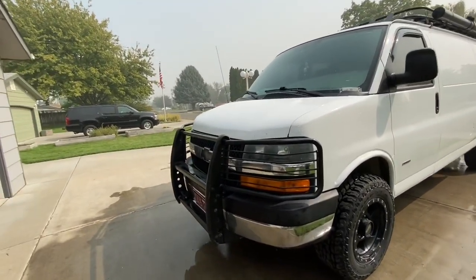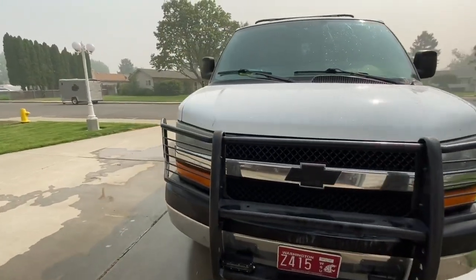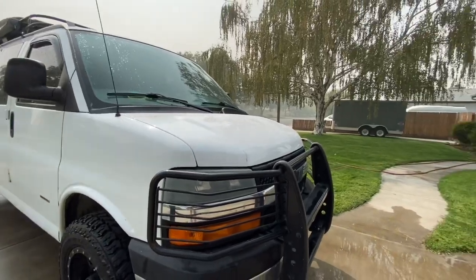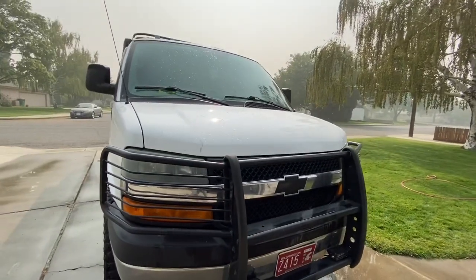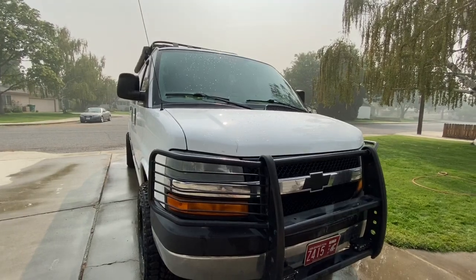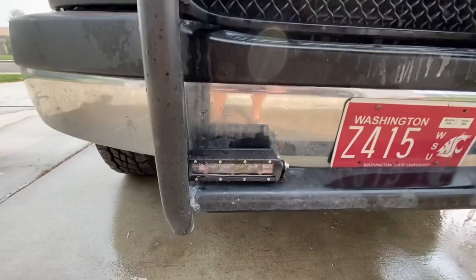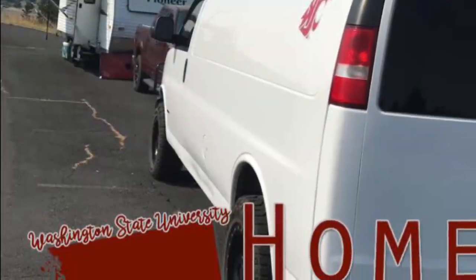I got a Go Rhino brush guard for the Chevy Express van. I think it also fits on the Suburban or Tahoe. Pretty easy to install. It's not meant for a winch and heavy duty stuff, but it gives it a little bit tougher look anyways. Fashion over function, right? And then I mounted up some little 8-inch light bars for fog lights. My Coug plates, go Coug, for Washington State University.